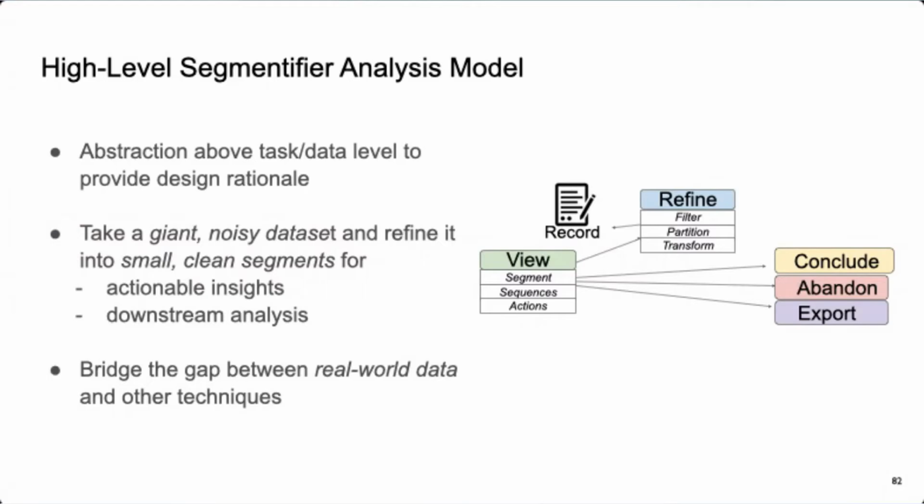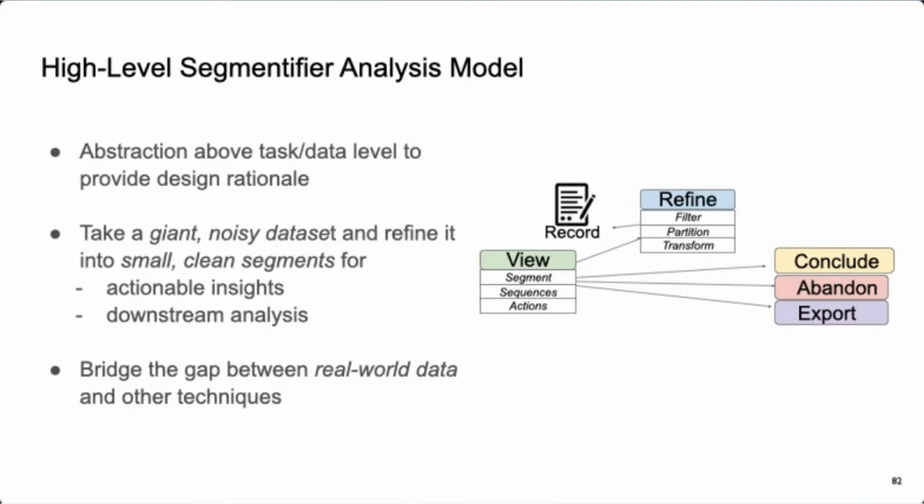And this was refined quite a bit until we came up with this model, but after quite a lot of discussion and thought with these clickstream analysts, we came up with a model for what we thought of as a useful way to divide segments up. And so this high-level model is not just low-level abstractions of tasks and data, but a way to think more generally about this pretty general analysis pattern. So the idea was, what if we want to take a really big, really noisy data set and refine it into segments that are small enough and clean enough that we could do something with them?